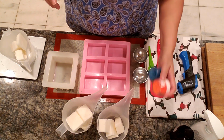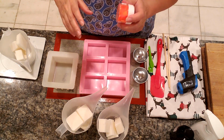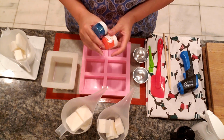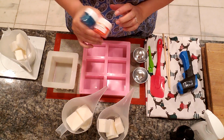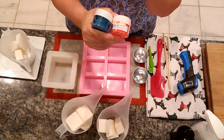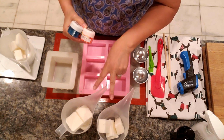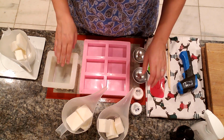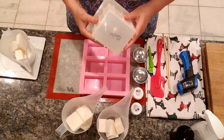Hi everyone, this is Anna from Koala Soap, and today I'm going to do something that may be one of my disaster soaps, but I don't know. I saw a painting. It was very abstract, but it used colors that are similar to this. Now these are very loud colors. I'm going to be putting them into our Shea Butter Melt and Pour and see if I can tone them down a little bit. We are going to do it into this mold.